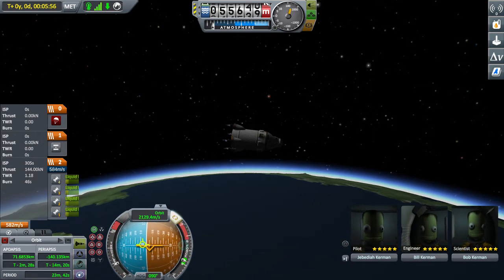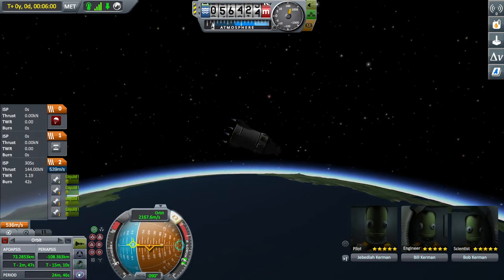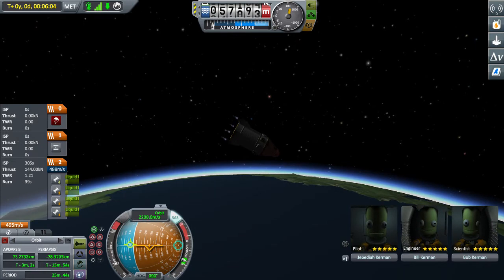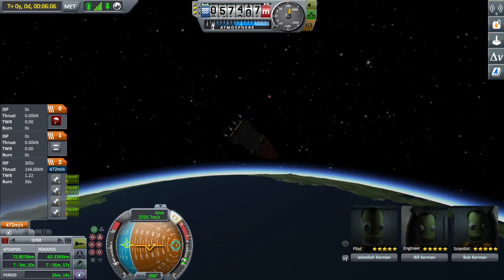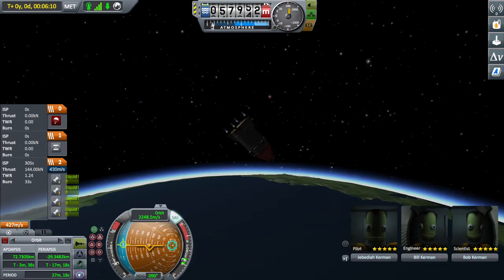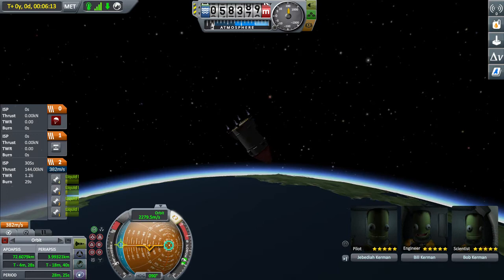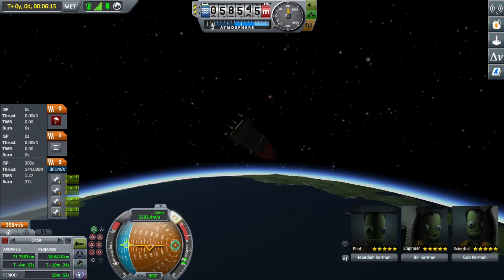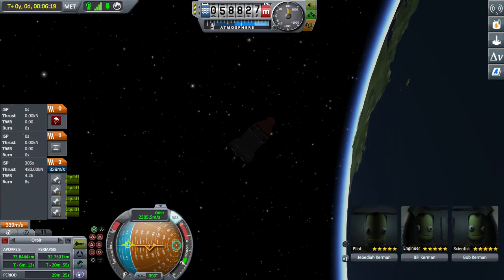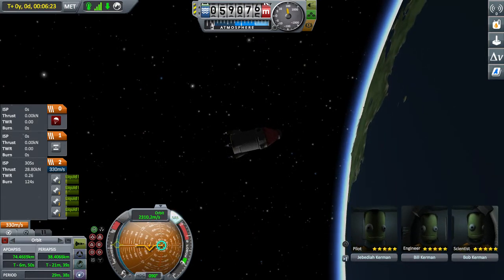Right. And what that's going to do is, if you keep bringing it down, you're going to notice that the 70s number, the apoapsis, starts to go down the more you go over to the orbital trajectory side of it. So you notice it's going up and down as I move over and left and right. So that's how I keep it at 70 to 75 without burning that much fuel.